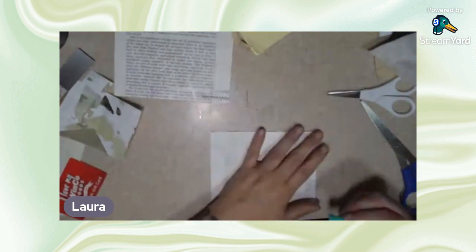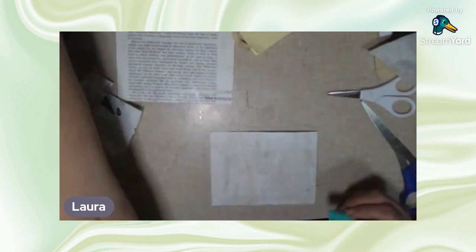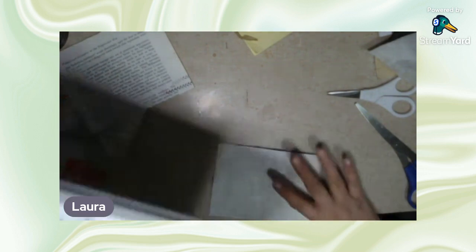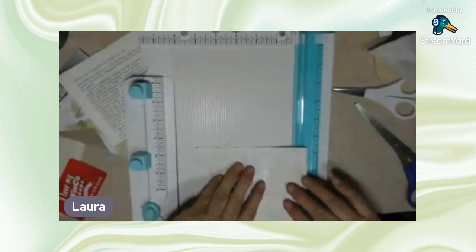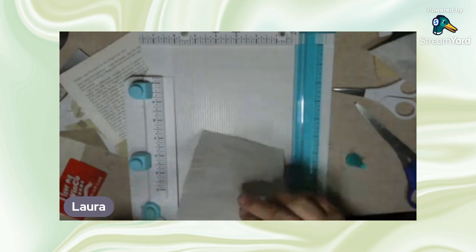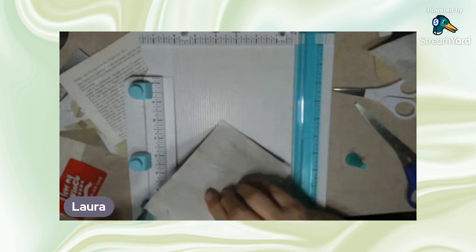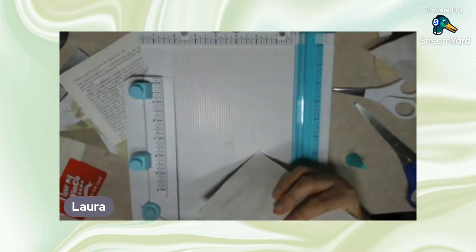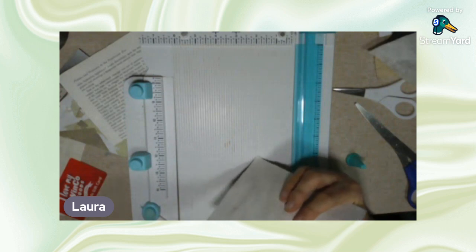So this is covered, so that way I can use it as a tag. I can use it to make tags, journaling cards, whatnot. This one I left. I'm not going to cover it, because I can use this one as a pocket. So what I'm going to do is get my handy dandy little paper trimmer out. Let's see. The paper is not glued very well. So there.